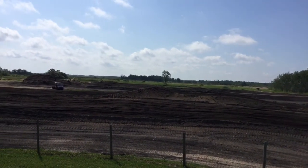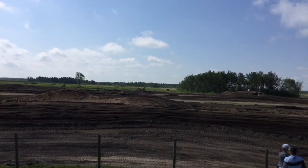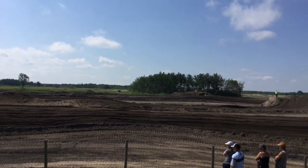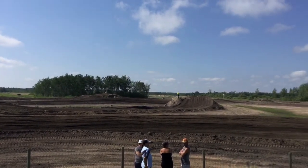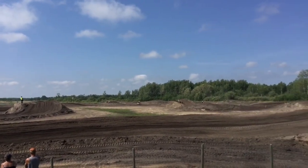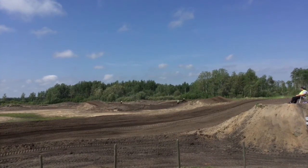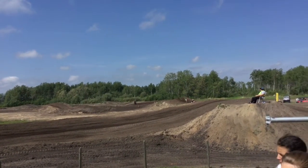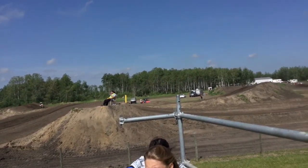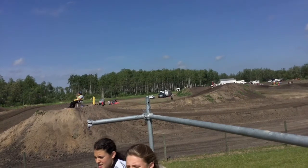For your finishes, you accrue points throughout the day, and they add those points up after the two motos to figure out who's got that overall that you look forward to so much. Looks like Megan Ham must have had an issue at some point as she finds herself well back of where she was originally at. Currently relinquished the fifth place spot, finds herself in sixth behind Carrier. After easily winning a ladies' championship back in 2015-16, Carrier moved up to the big bikes, if not last year, the year before, I believe.